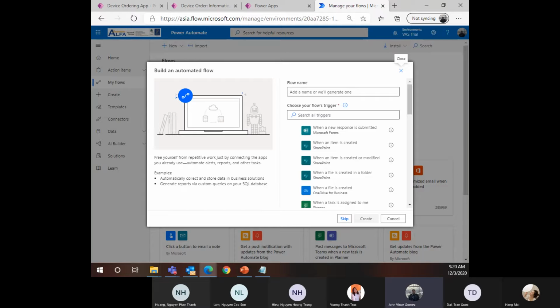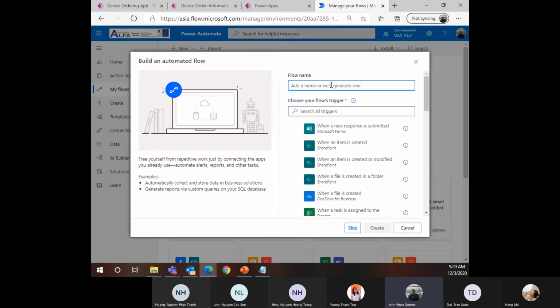So we will configure the trigger. First, let's key in the flow name: New device approval request.